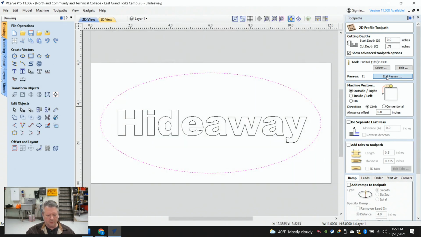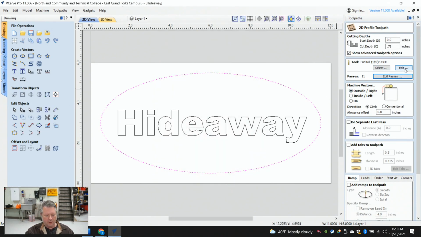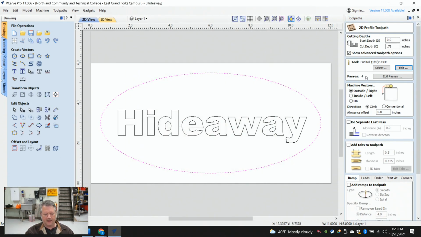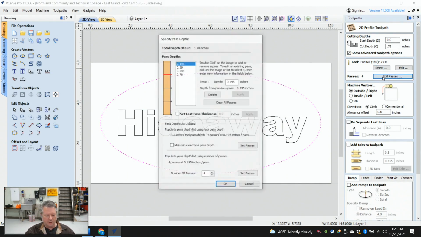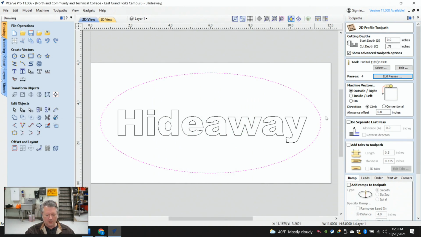All right, so here I should be able to edit the passes, and it'll tell me how many passes it's going to take. It's still set up at 11, so that's kind of curious, but I wonder what happened here if I edit this one more time. The pass depth, oh, it didn't save pass depth, so I was going to set that to 0.2 and hit OK. Now the number of passes dropped to 4, so after 4 passes it'll be all the way through the material, and you can see those passes set up here. They look like they're about 0.2 inches apart. Here they are at 0.195, so we're in good shape.